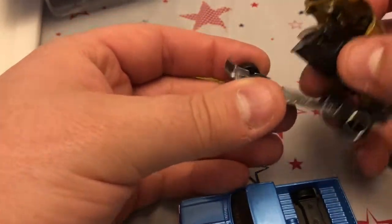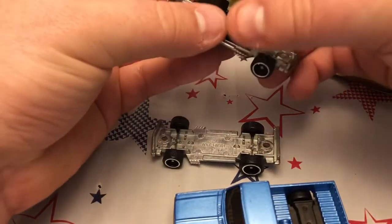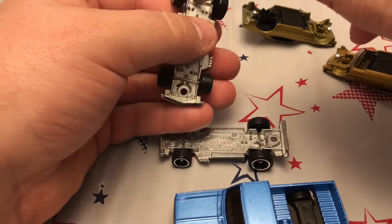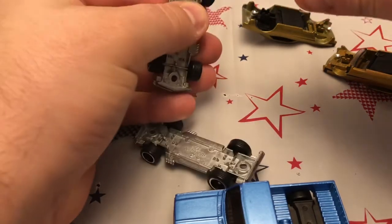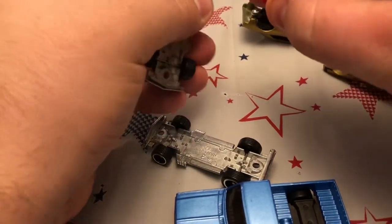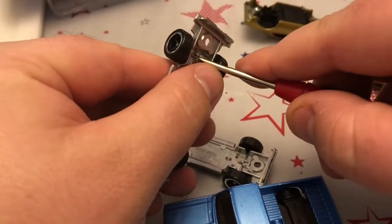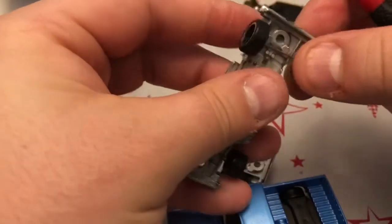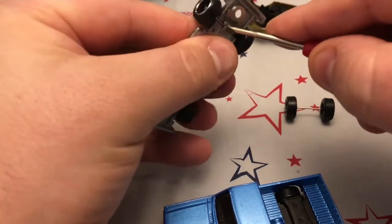Okay, thank you. So anyway, I already got these drilled apart. So there's that. Take a little flathead screwdriver and try to pry this open a little bit. Harder to do on camera and watch the camera at the same time, but hopefully y'all are seeing that. And you just pry that back a little bit and that pops right out. Repeat that same thing here.